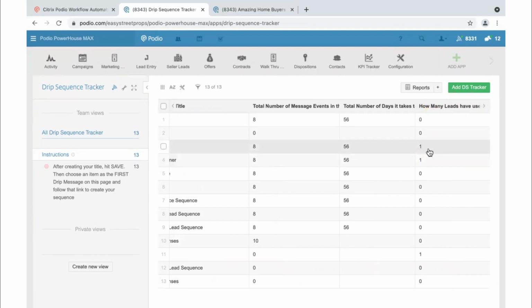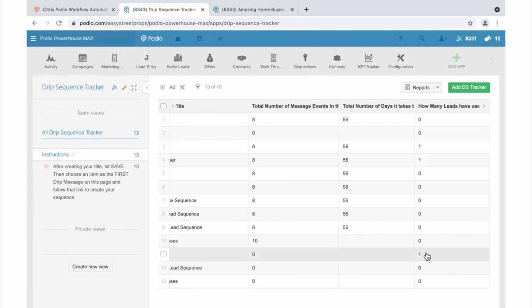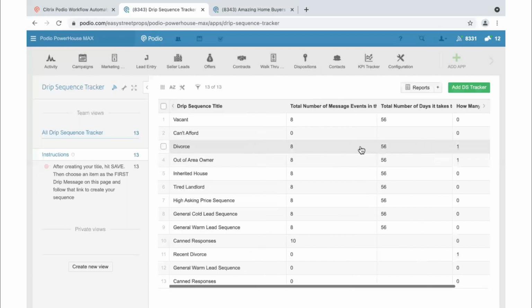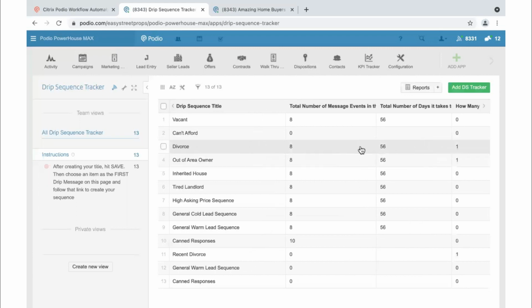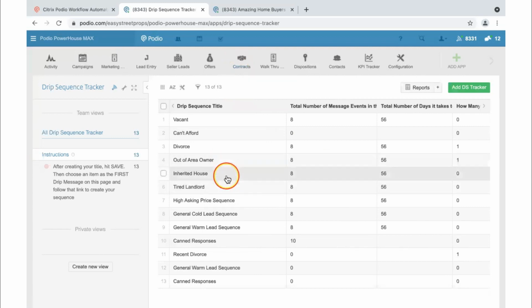And it'll tell us that for those ones, we have some leads that have been turned on and are running in that sequence. So that just helps to run a report and to know what's working, and then you can check who those leads were. Did they ever become actual contracts? You can see if the wording of one is helping convert more deals than another.